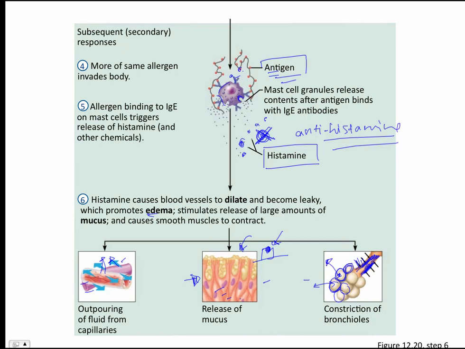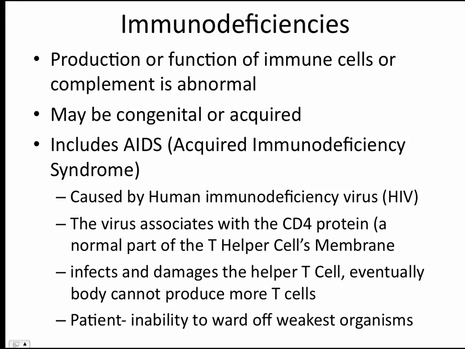And so that's something you also need to know, these antihistamines and also the characteristic signs of having an allergic reaction. Now, of course, anaphylactic shock, how can that happen? What happens with that is a system-wide response to that allergen. And so it's not just in one area concerning your lungs, it can be found within your entire body. Okay, another thing we're going to cover now is immunodeficiency.